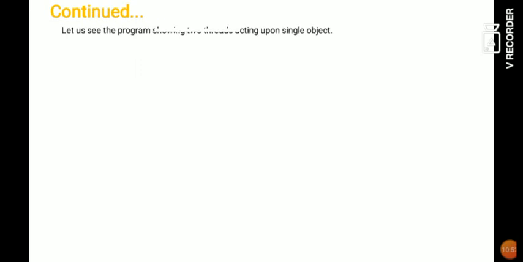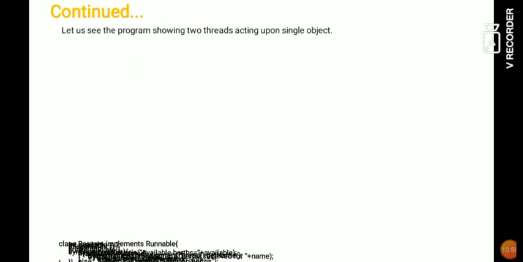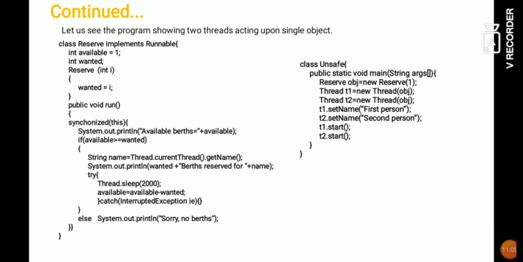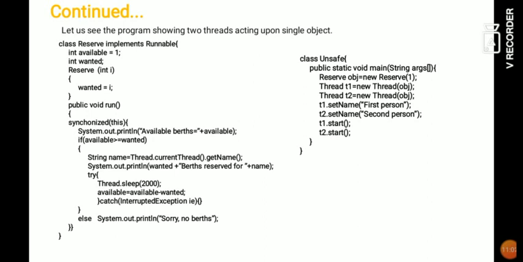So let us see this program, how the previous drawback which was there in the previous program can be eliminated by using synchronization. I'm not doing anything new in this program, I'm making a little bit of changes. The synchronized block, the first method of synchronizing the threads with respect to an object, should be written within the run method only. Synchronized block should always be present within the run method only. So within the run method, synchronized accepts this keyword, which represents the current object. So with respect to the current object, I am synchronizing all my statements.